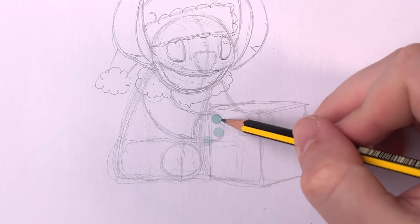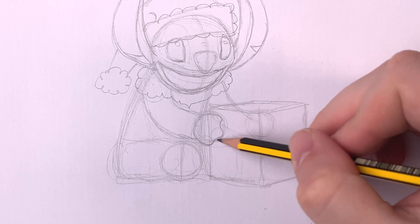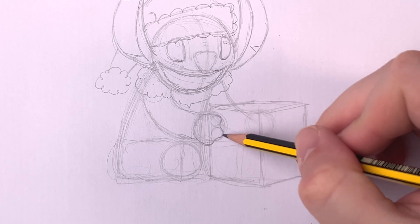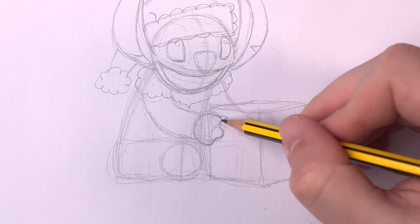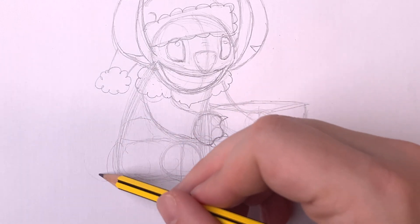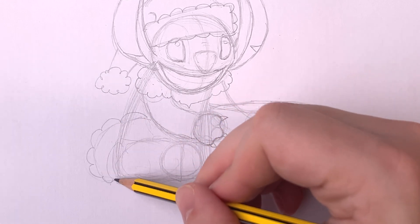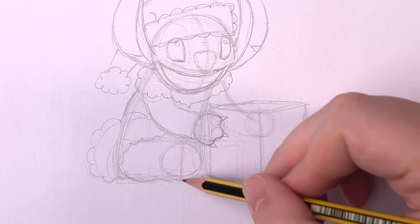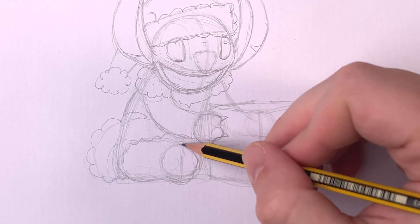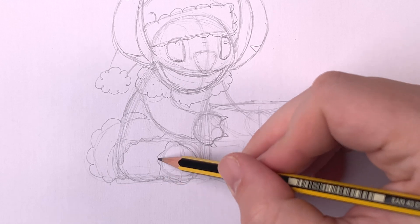To draw his hand, sketch three small circles on the end to draw in his knuckles. You'll connect them in and out, and in and out, and then draw Stitch's claws at the ends of them. Wrapped around his waist is that last little poofy bit from his coat. For his feet, we'll do three circles just like the knuckles on his hand, but in the opposite direction since he's sitting. His claws will go out to the left, and we'll be able to see the bottom of his feet.